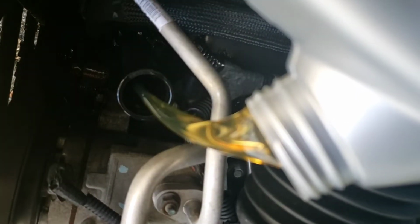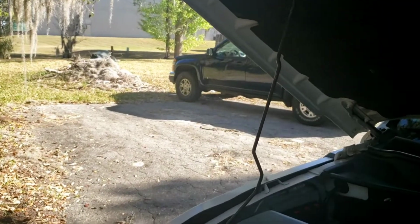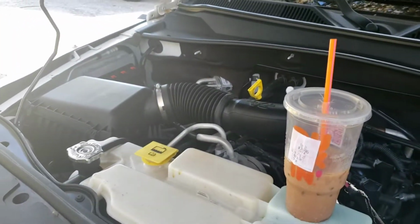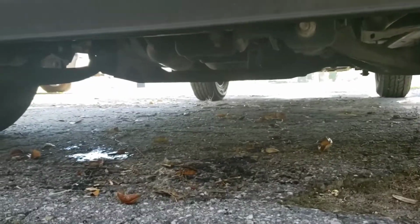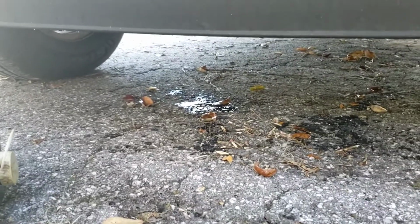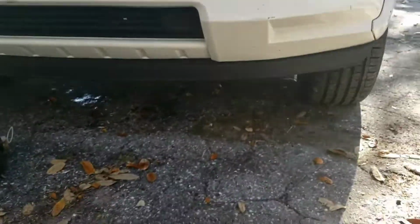I did spill a little bit. My engine may smoke a little bit just to burn off what little bit of oil fell on the alternator and whatnot. If your engine smokes after an oil change, it's not usually a problem because, like I said, sometimes we miss. Even with funnels, we might miss a little bit. Went ahead and put the cap back on. Before I start it up, I'm going to check underneath to make sure it's not dripping. There's a little bit that I missed right there, but I'll clean that up with some cat litter or floor dry.